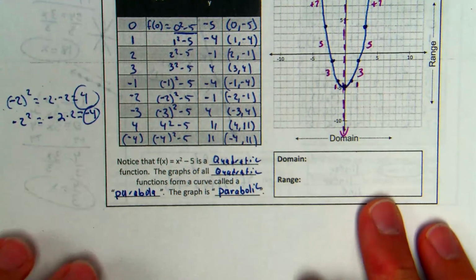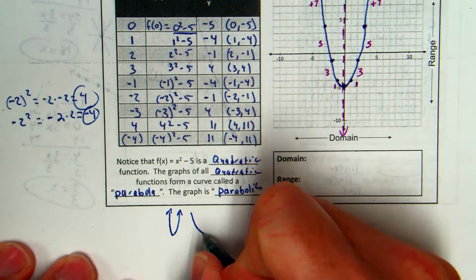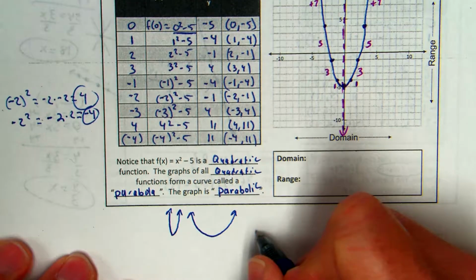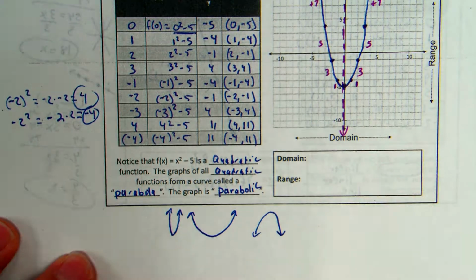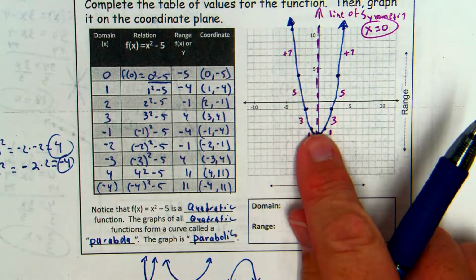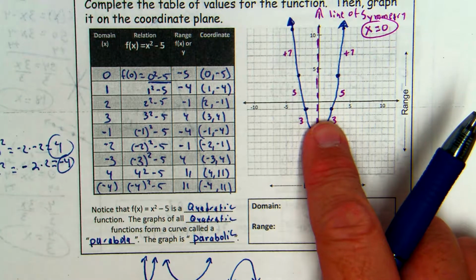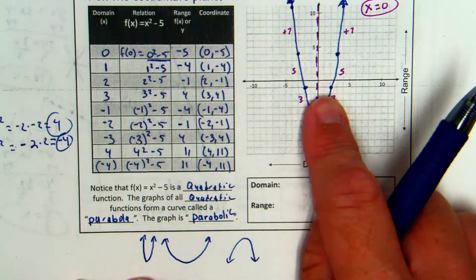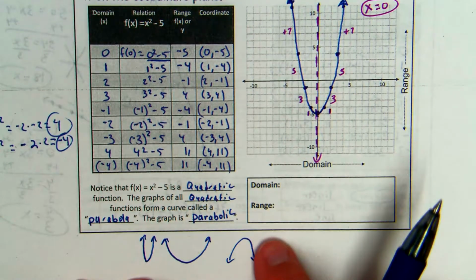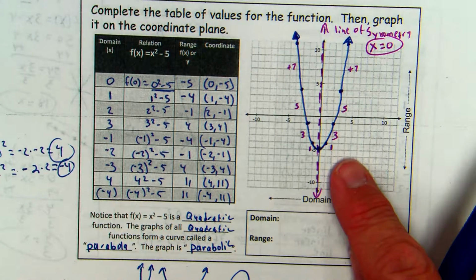Now, as I stated with absolute value, they could be tall and skinny. They could be really, really wide. They could be upside down. I could move this whole graph to the left or to the right or to the top or to the bottom, but it will always make that same basic shape. It'll just move around a little bit and widen and narrow. We'll talk about how to change that shape a little further down the road, but for now we just want to get a good idea of what a quadratic function looks like in very general terms.